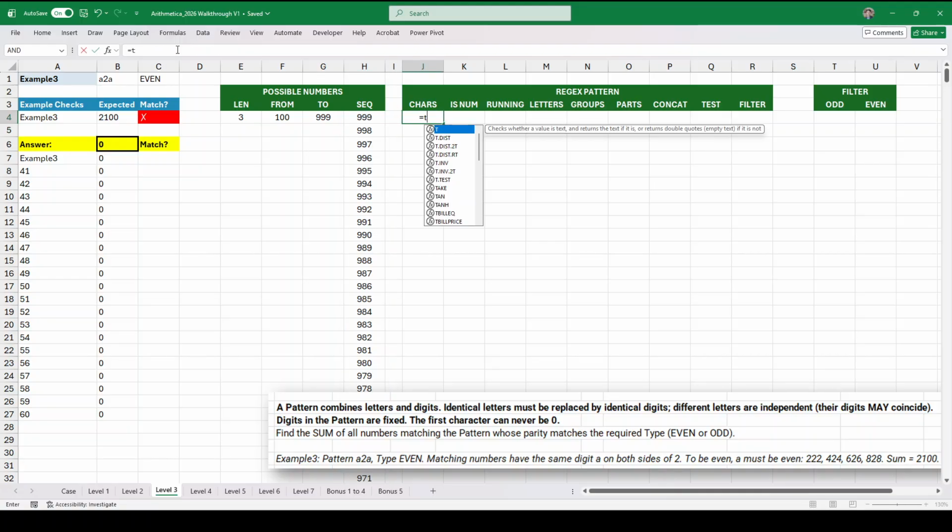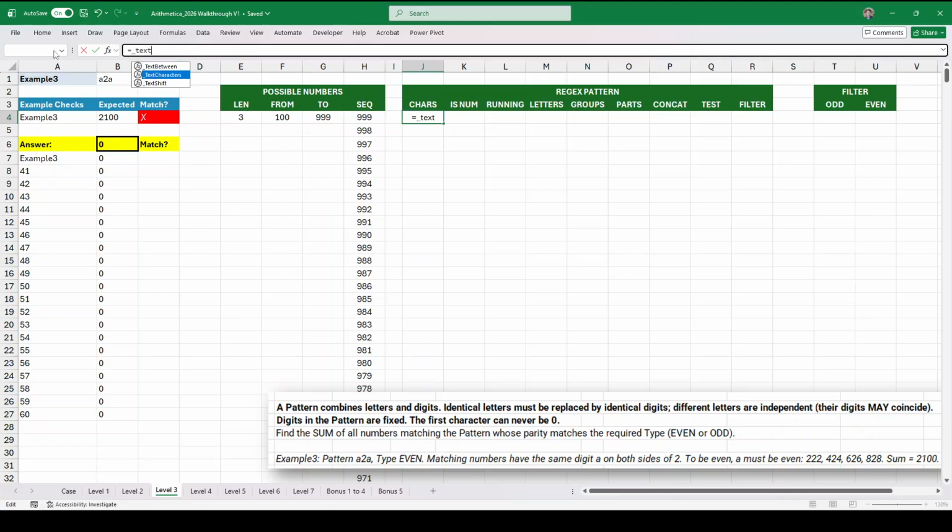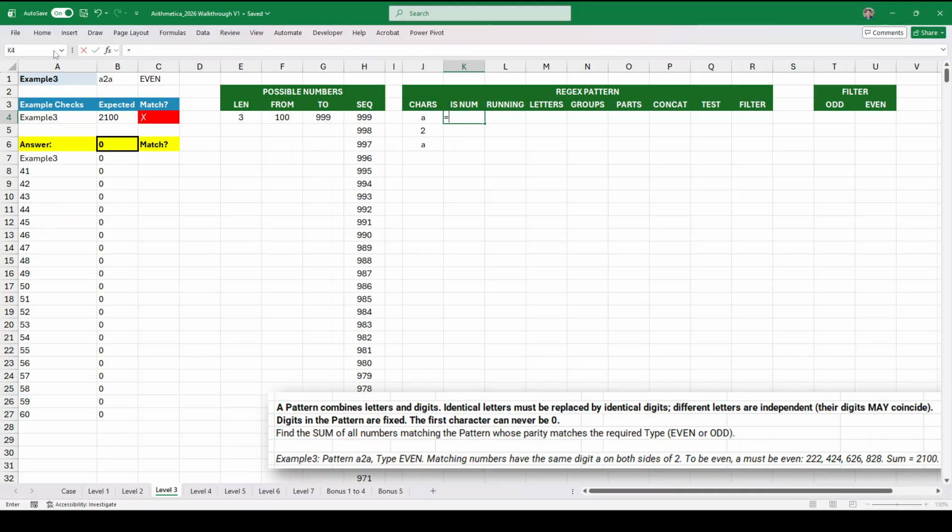Then what I did was take the text characters of whatever's in B1. Then we need to know which ones are numbers, so is number of this, but we multiply it by 1 to treat it as a number. Then I want to know the group count, so how many times the item has appeared before, so we know whether it's the first time or not. I tried this before I created a scan, and then I turned it into a lambda, so group running count based on this, which gives me 1 1 2.